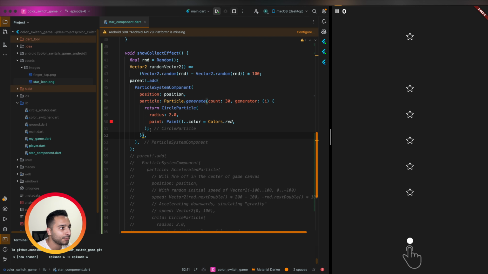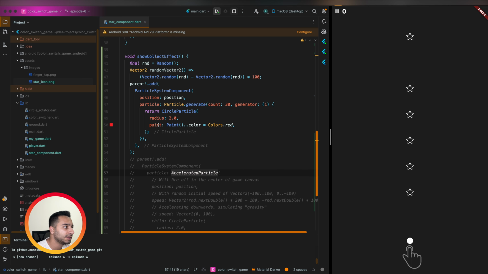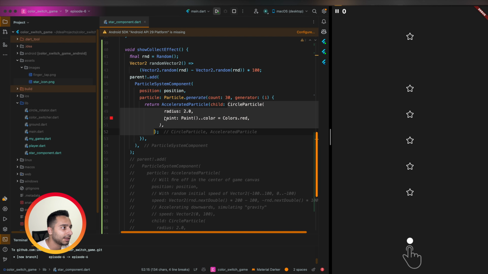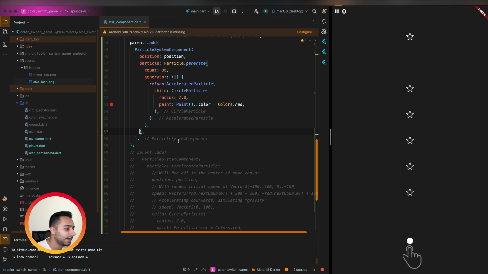Particles are composable. You can compose them together. For example, here we created an accelerated particle. Let's have it here. We can cut this one and have an accelerated particle, and child is a circle particle that we have.